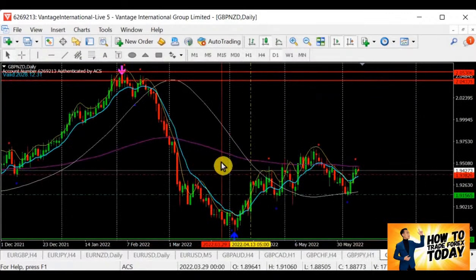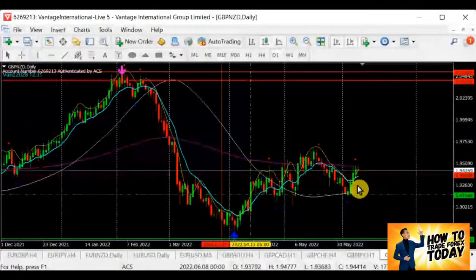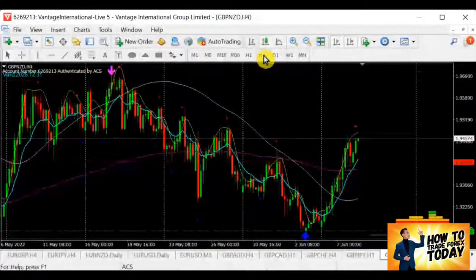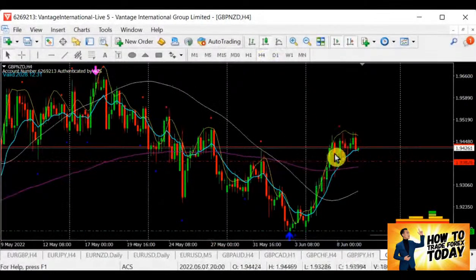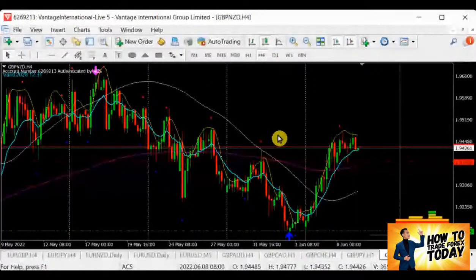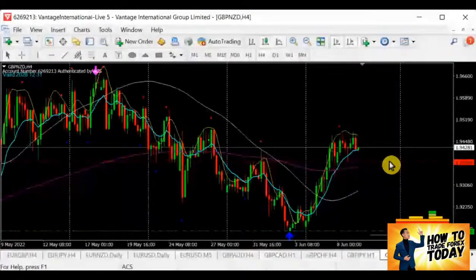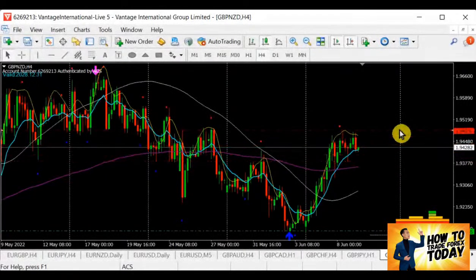So pound kiwi, let's take a look. Pound kiwi is very straightforward. Since the month of April over here, we already knew it was going for a bull. Right now it's coming to retest the support, to find a good support to push the bull running. The previous resistance has been tested twice as a support and has continued the bull run. So for buyers running on the bull, take note of the resistance. We have about 52 pips, so know where to take your profit.